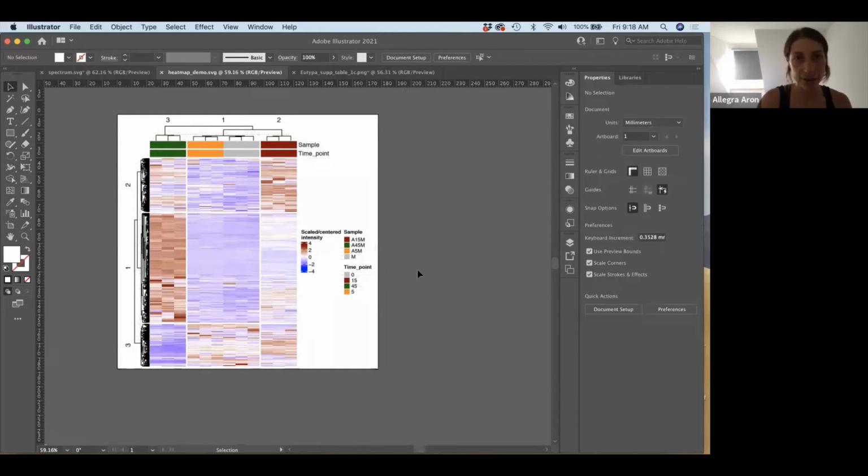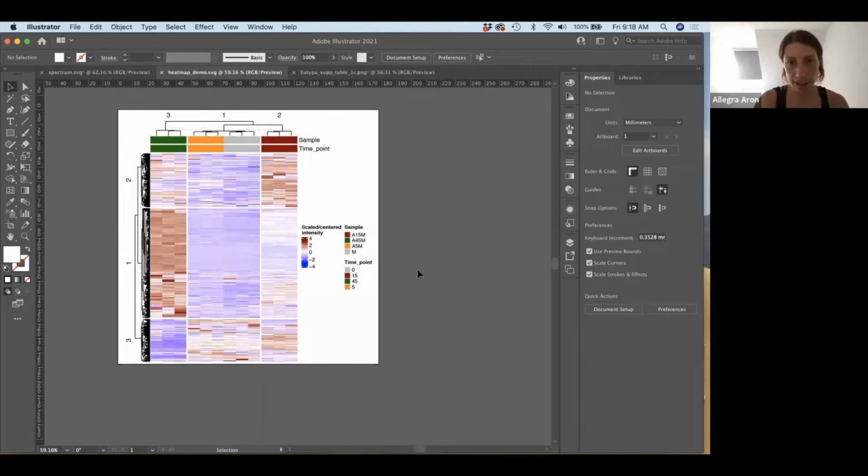Something I might want to change, since I'm trying to make a publication quality figure, is to move these around. As you can see, you can simply highlight specific parts of the image because it's an SVG.